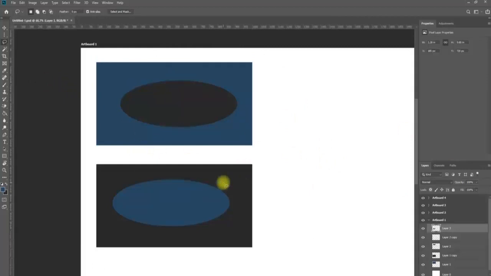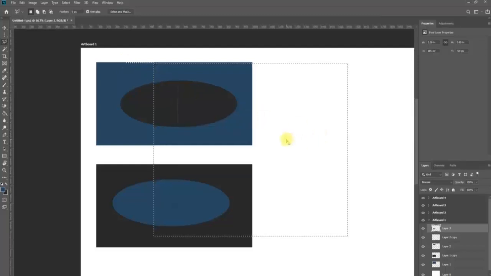Now, if I use the polygonal lasso tool, let's look at that. I'm going to right click on the lasso tool and go to that. You can see if I hold shift, it'll draw a straight line. Still shift. And then I can draw it until I see this little circle, which means I've reached the end point.